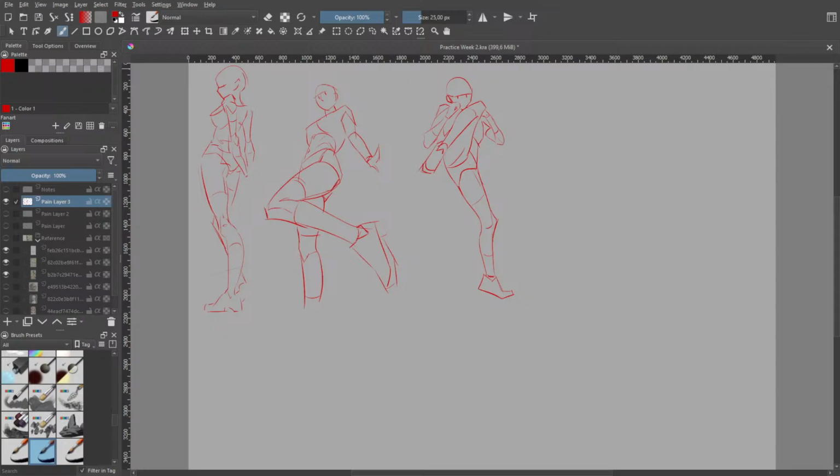Gesture. Where am I here? Where the hell did I go? Gesture. I guess this will suffice. Okay. So many tabs, holy shit. Whoops. Projects, art, drawings, reference, characters, full body, gesture.